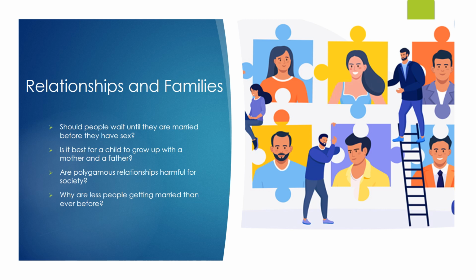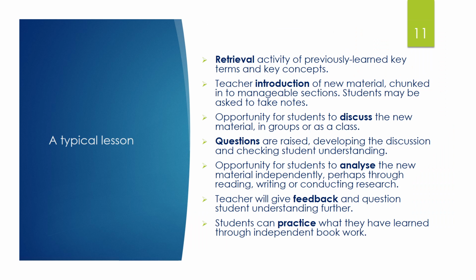We will look at the ethics around sex and sex before marriage. We'll look at the questions regarding family types, and again, we will give a non-biased and completely free from judgment debate around the quote-unquote best family types. We'll look at polygamy and polyamory and consider whether these are helpful or harmful for society, and we'll look at the concept of marriage and divorce and ask the questions: why is marriage declining, and why are divorce rates on the rise?